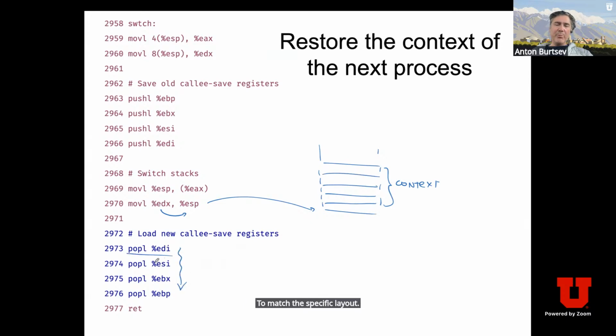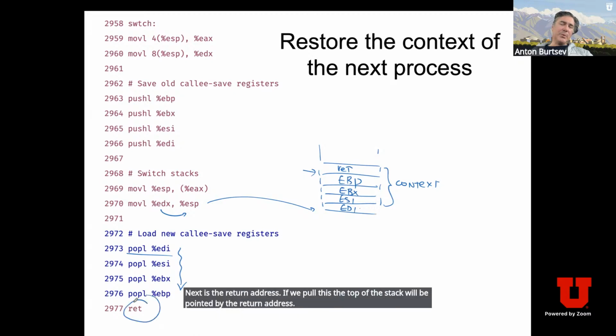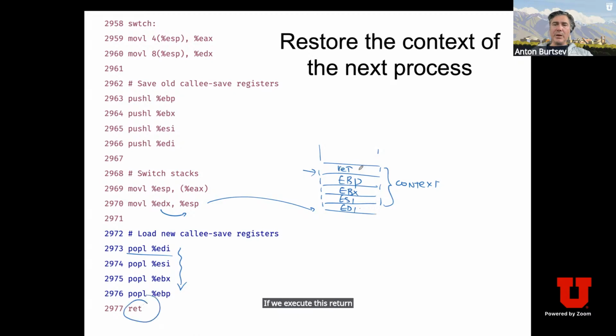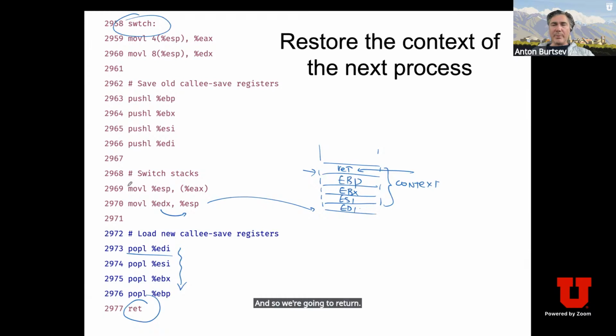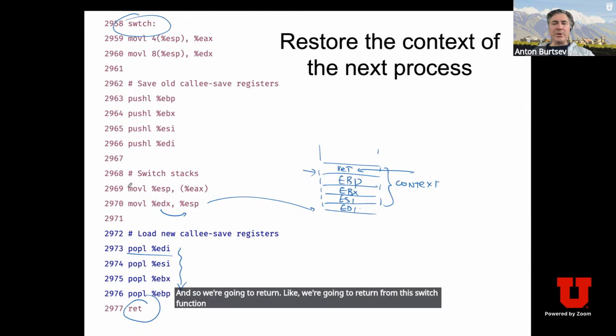So if we pop, EDI is right here, next is ESI, next is EBX, next is EBP, next is the return address. If we pop these four, the top of the stack will be pointed by the return address. If we execute this return instruction, we're gonna go to this return address right here, right? And so we're gonna return from this switch function to the function which called switch. Make sense?